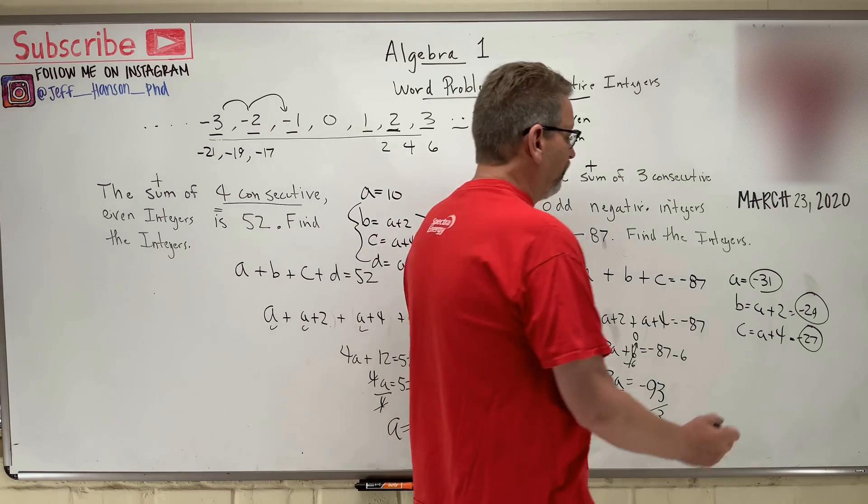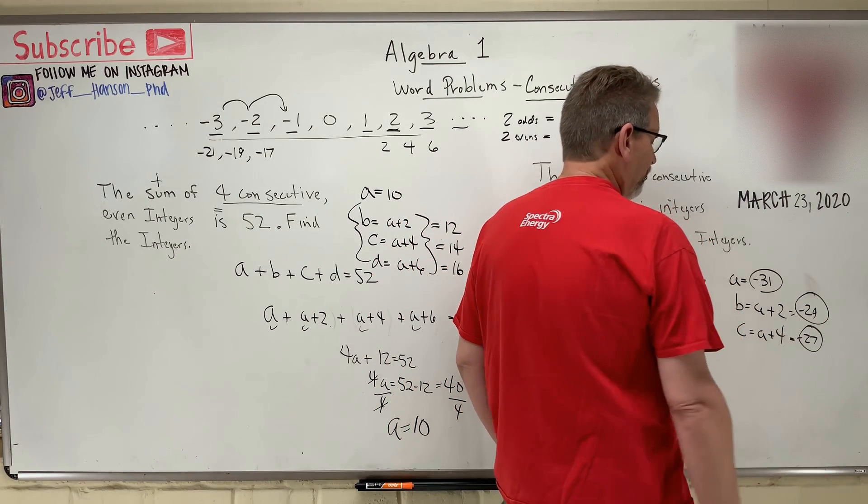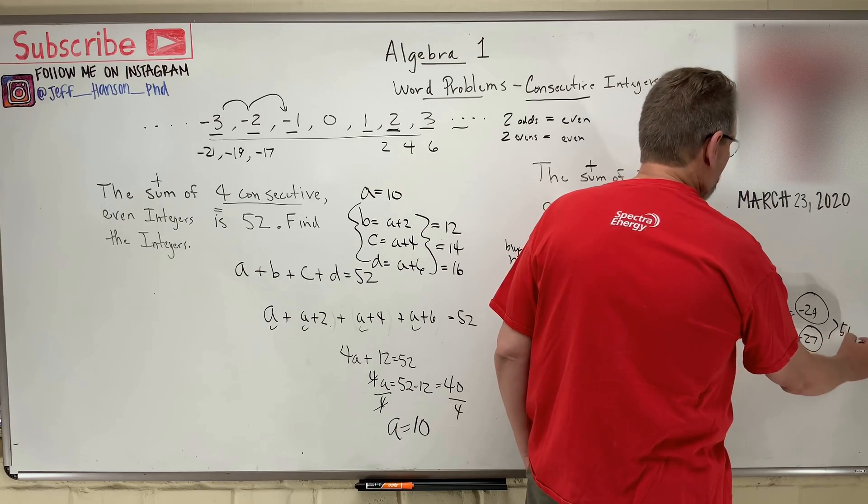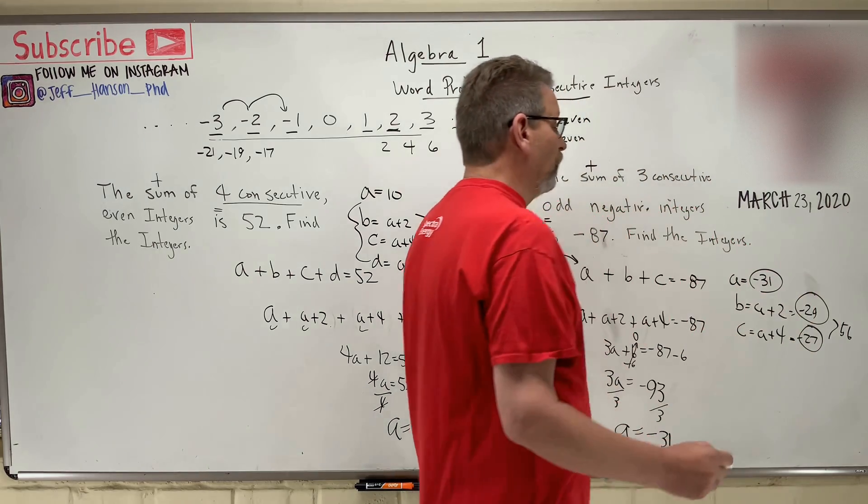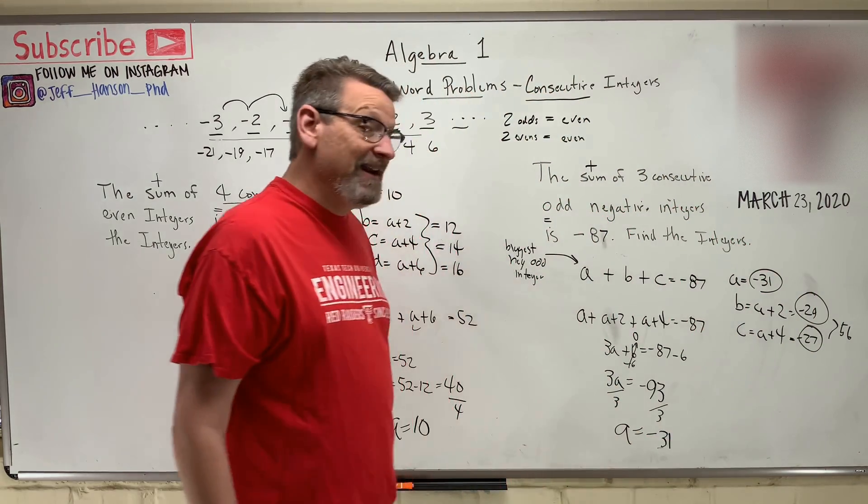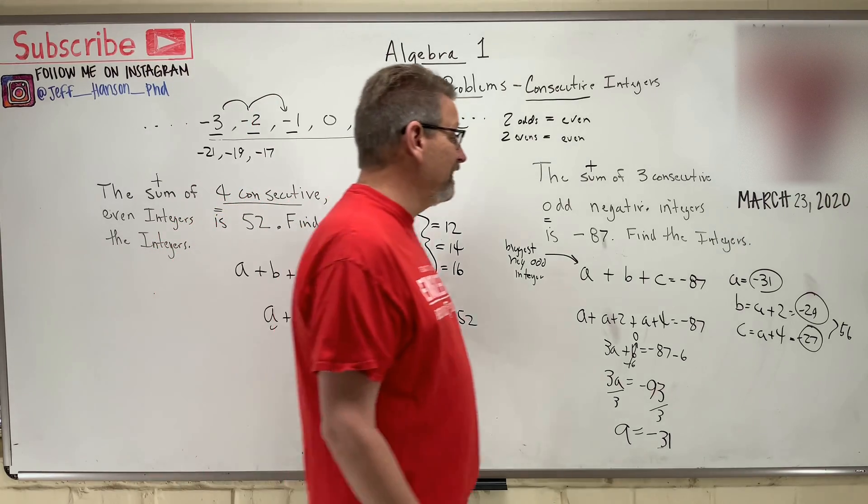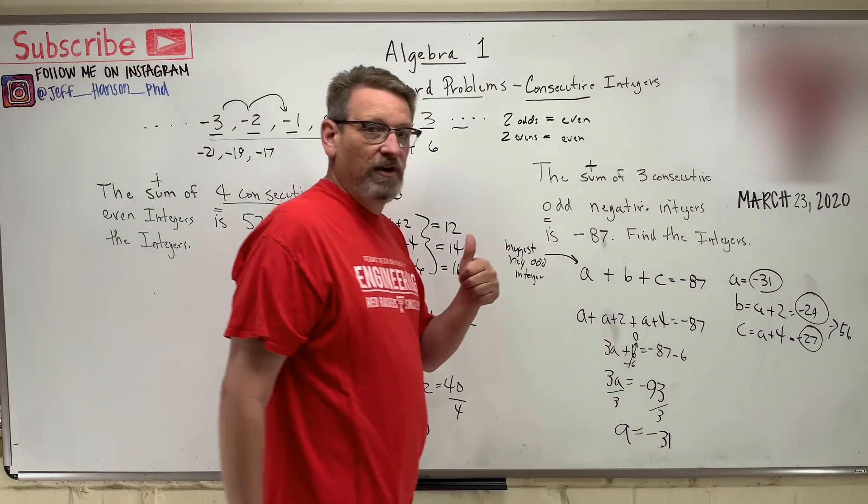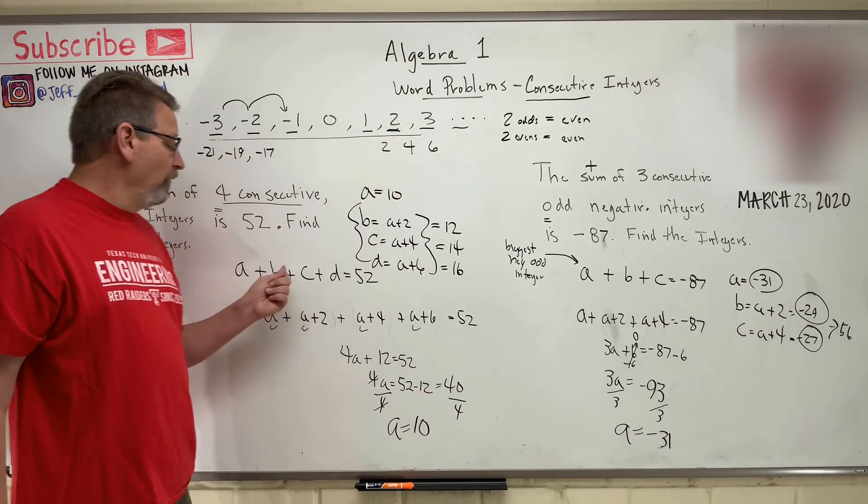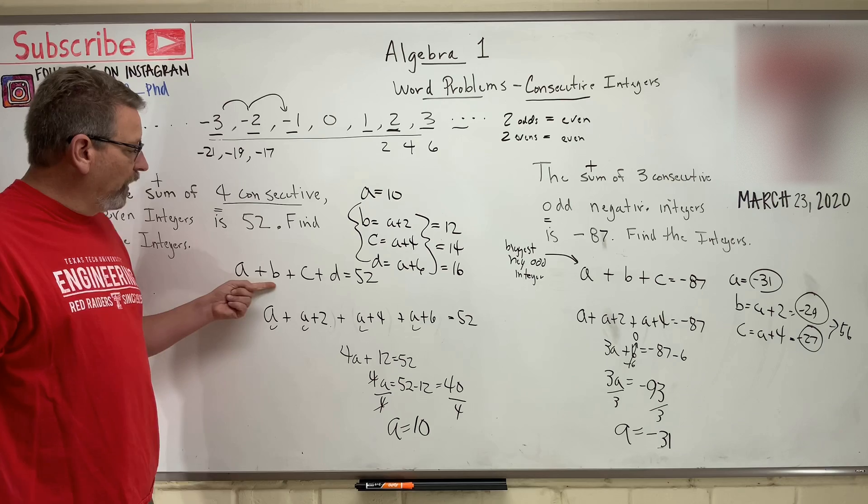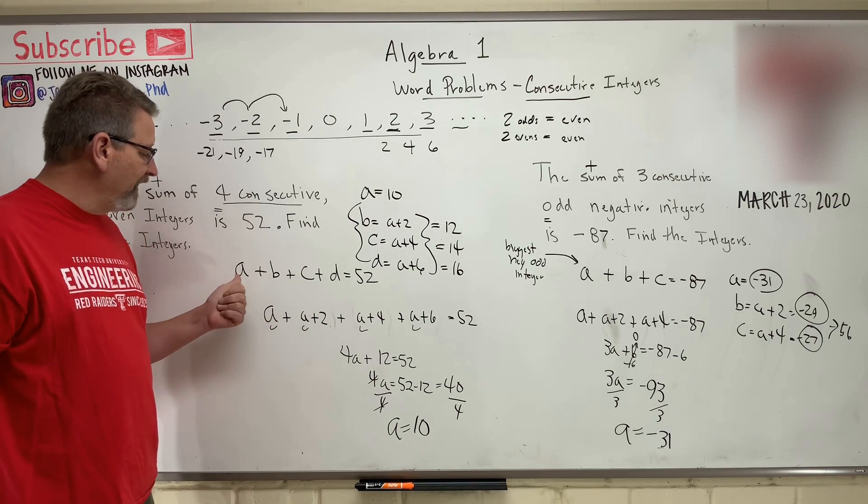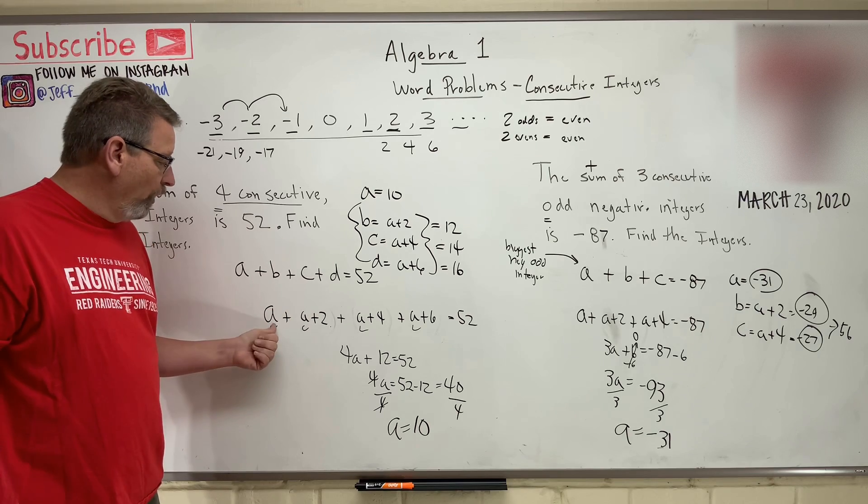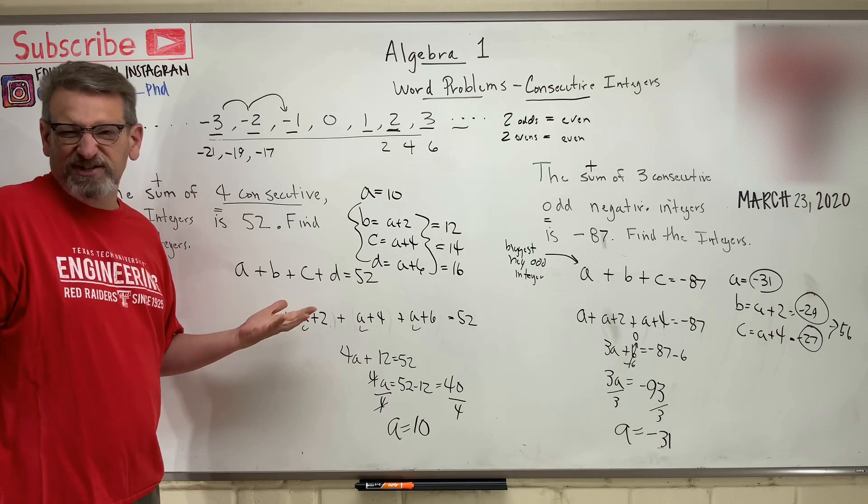Do they? Let's see. 29 and 27 is 56, and 56 plus 31 is 87. It's negative 87 indeed, isn't it? Should put a negative there, right? So there's our three consecutive numbers. So don't think that you need to have an unknown for each one of those. Just have one in the series and then just add to that one to get the other ones because we know they're consecutive, right?